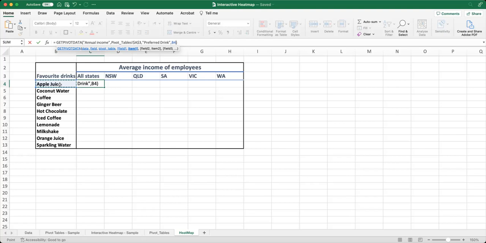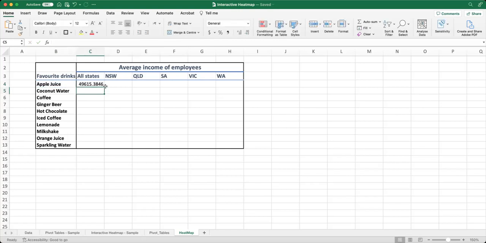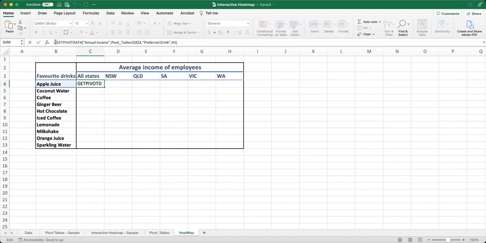So instead of saying everything that contains apple juice, we say that anything that contains the value in that cell, in our case, apple juice. So the value didn't change, but we made the formula in a way that we can copy it. There is something else that we need to do, which is to try to avoid errors as much as possible. In our example, we need to make sure that if any of the values is empty, the table does not show an error there. So to prevent that, we click on the first part of our formula before GETPIVOTDATA.